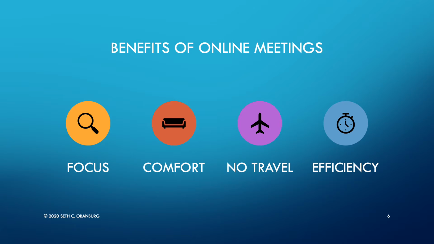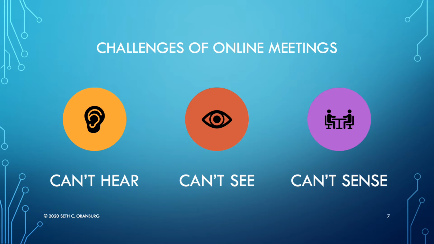There are a lot of promises with online meetings. They can be more focused, you can be more comfortable in your home, you don't have to travel, and they're more efficient because you don't have to worry about parking and finding the right room. But is that really how things work out?